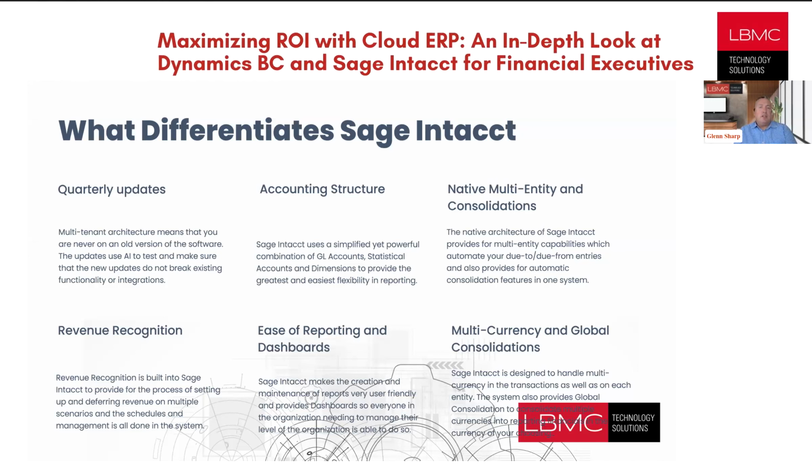And then as far as multi-currency and global consolidations, if you do deal with other currencies, whether that be just currencies for transactions, or if some of your entities actually need to be set up in another currency, Intacct can handle that type of interaction. So you can set up and work in multiple currencies, which is all set up and maintained within the system, the different currencies and currency rates, as well as the global consolidation. So if you need to consolidate different entities together, even though they may be in different currencies, you can set up what's called a consolidation book and decide what currency you want to show your financials in, and it will handle all of that reporting and conversion for you within the consolidations. So it's very flexible in how you use the system, but also very powerful.